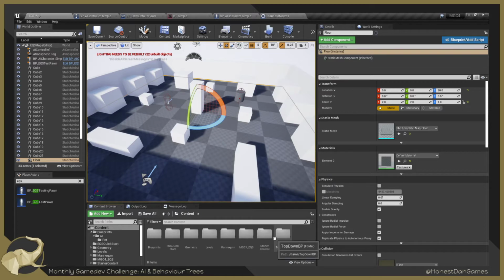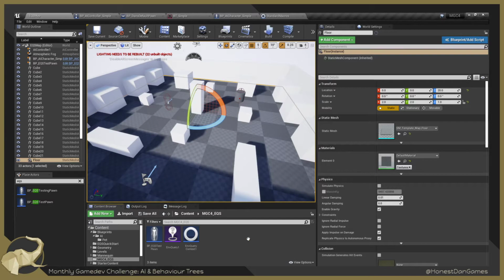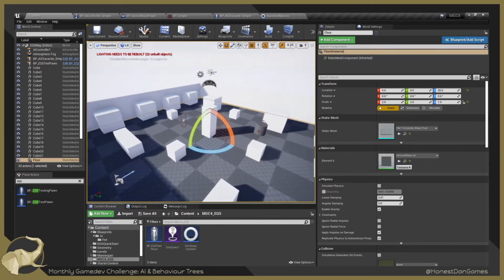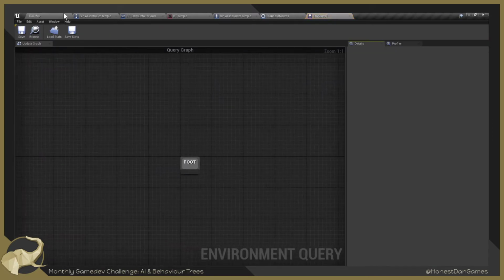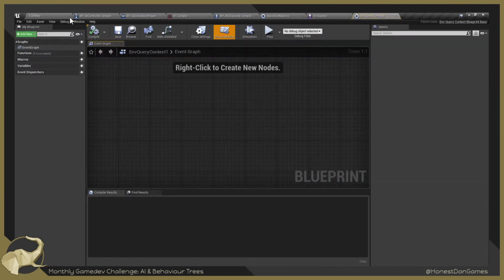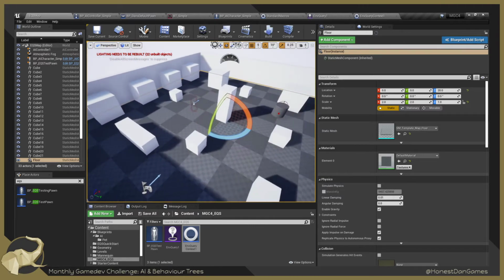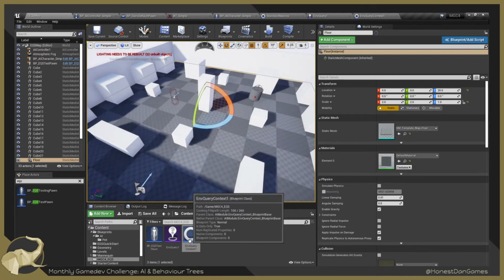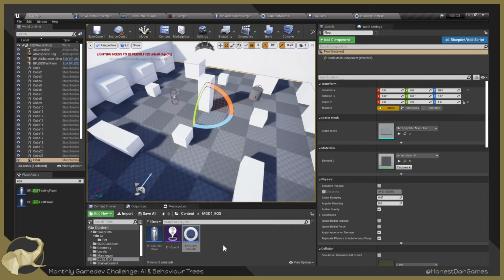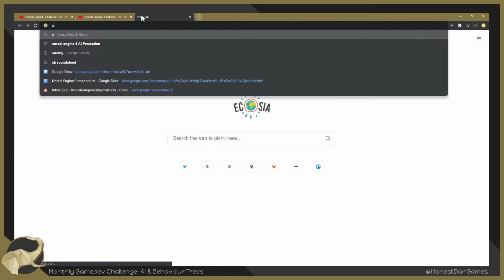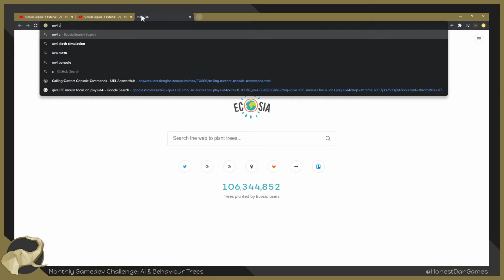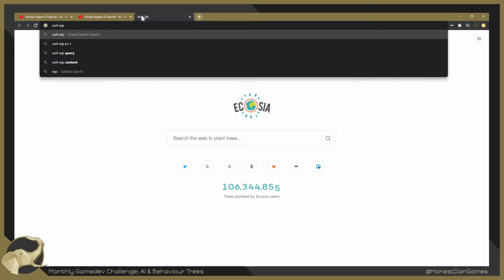Okay, so let's have a look at this then. Let's go back into this. We're going to be playing with that, and we're going to be playing with this. So the context query, I can't remember how that works exactly. So we might have a little look at the old documentation and see what we get from that. What is this? This is EQS.